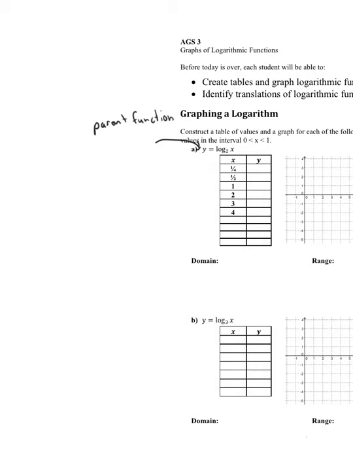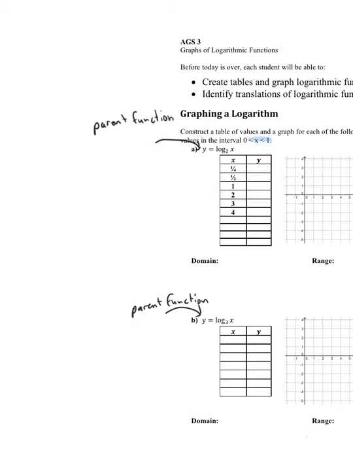So this is the parent function log base 2 of x. Here's another parent function down here, log base 3 of x. And then we do all of our transformations to that function. The base is kind of the part that's the parent function part of it. We've seen other ones like y equals x as a parent function, y equals x squared as a parent function for quadratics. That's what I mean when I say parent functions.